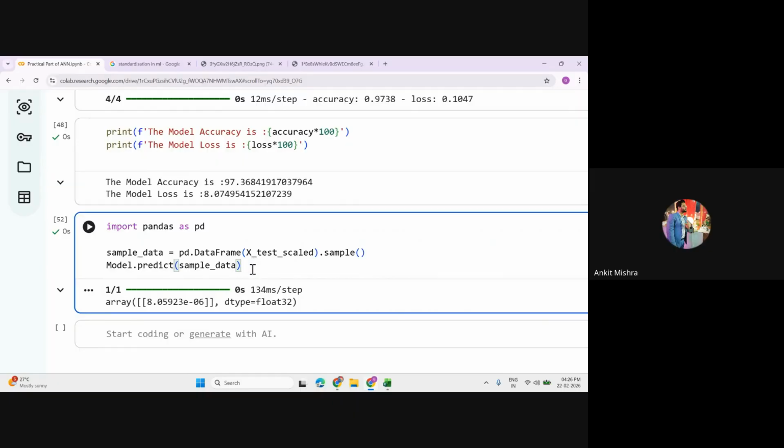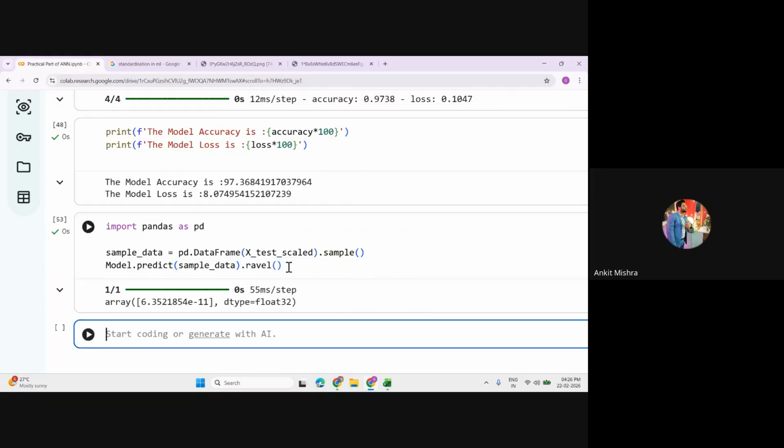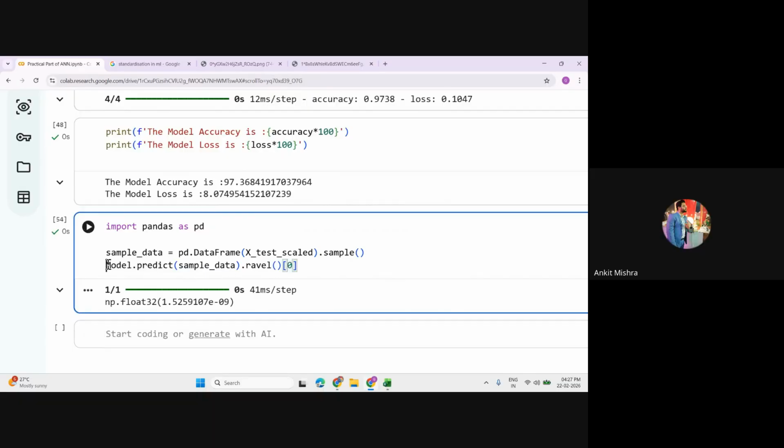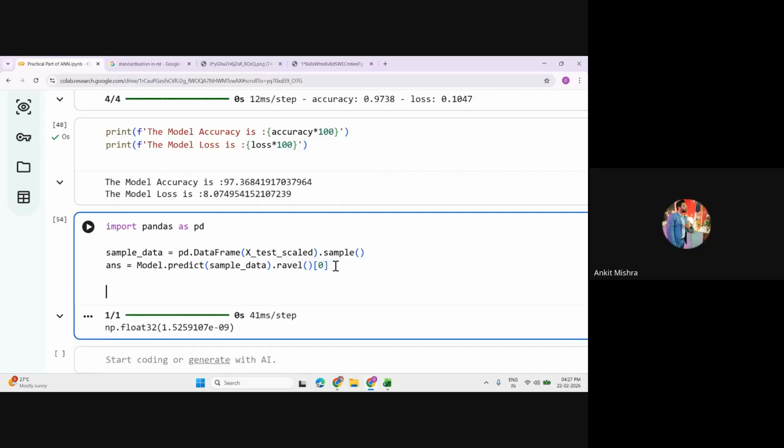And you know that this is close to 0 or 1 as well. So what you can do is simply ravel this, which means flattening your array, and then call this data. Now let's store this data inside answer, right? Because this is a binary classification, you have to run a very basic if else.